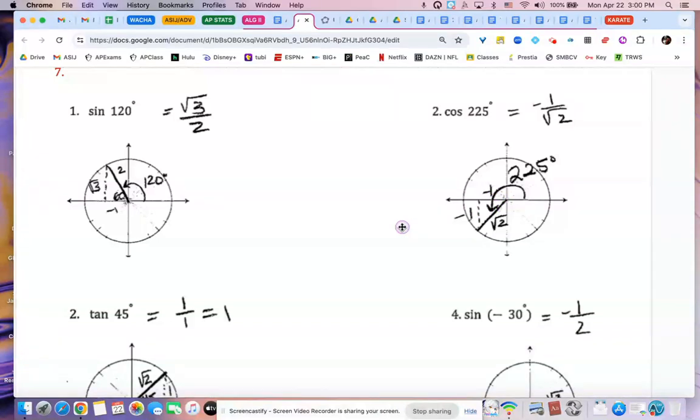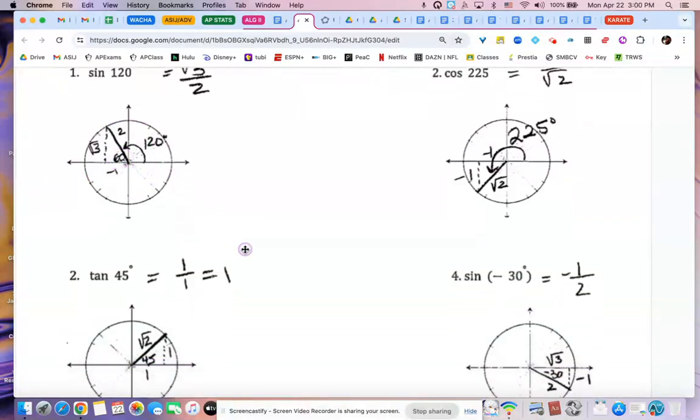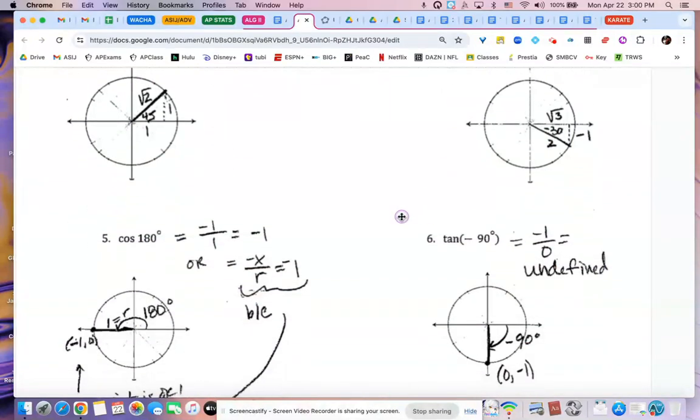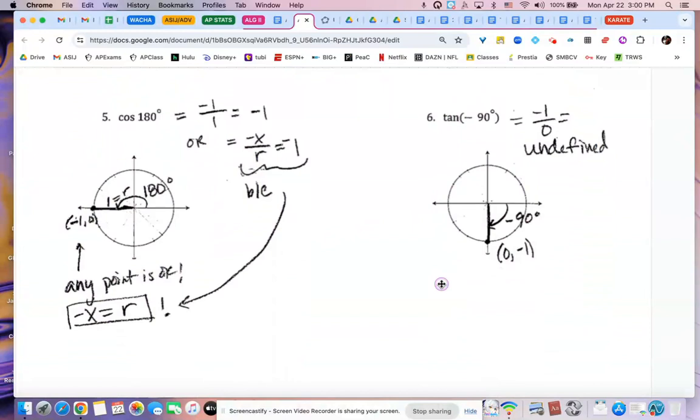If it's a special right triangle, then just use those ratios. Like you can see here, this one's a special right triangle as well, because that one comes out to be 60 degrees. This one's 45 degrees. This one's 30 degrees. And then they give you the ones that are flat. Like this is a flat one and a flat one. So those are a little harder. That's kind of like the vertical ones that you have to think about, right?